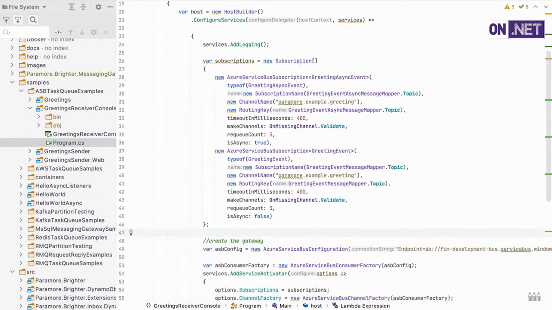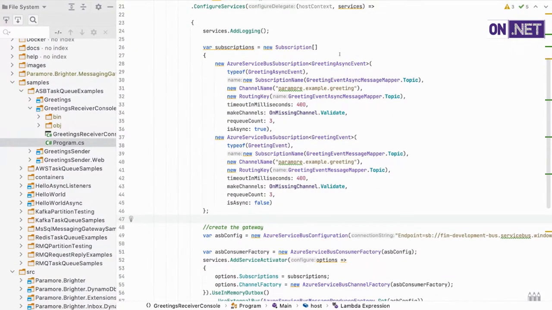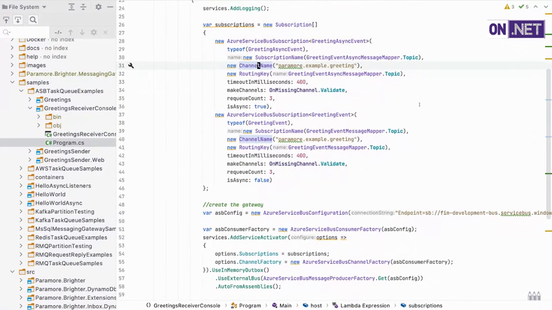So effectively, in a subscription, this is the worker, the consumer, saying, hey, I want to listen to this given channel. From the point of view of Rabbit, this is naming a channel. So we're saying, listen to this channel. And then it's saying, here are some additional parameters, like when we're going to time out. Do you want it to create the infrastructure? In some cases, we will create the infrastructure on the messaging framework if you want. Validate says, check that the messaging infrastructure exists before you run. And there's an assume option that says, I'm just going to go for it.